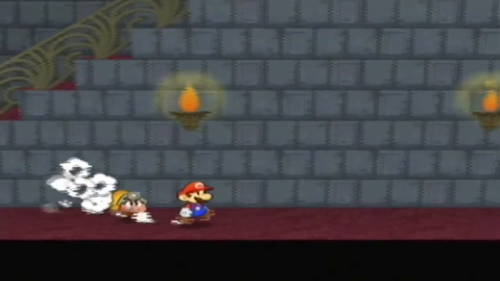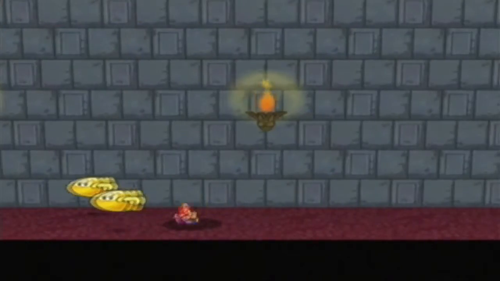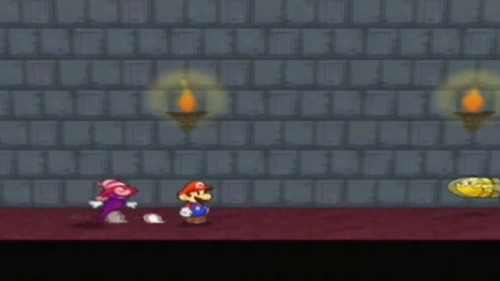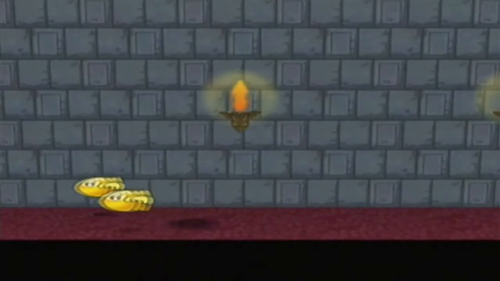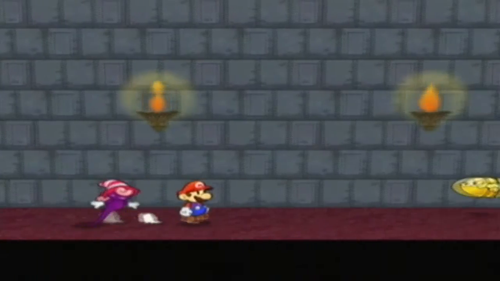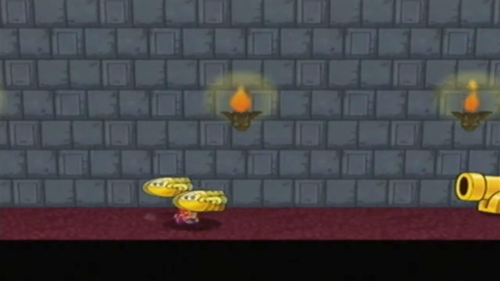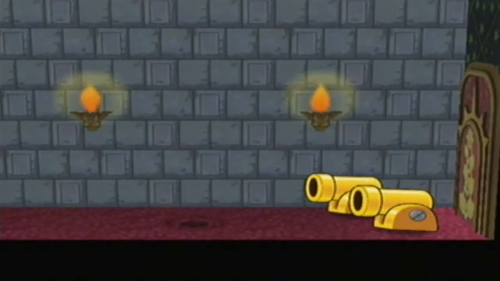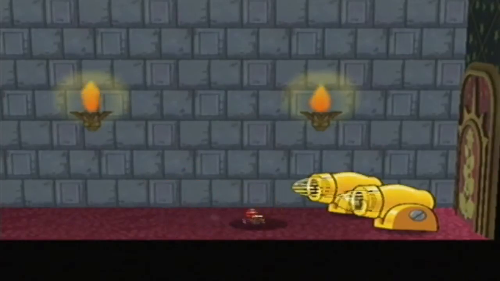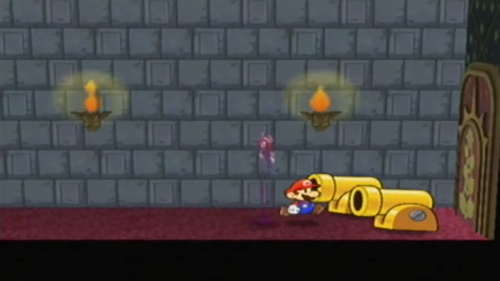So, what you really want to be doing is heading between them if you can, but more likely you're going to be ducking under them with Vivian. Or use Flurry? I don't know why that came to mind, but they just keep them in one space. I can't imagine how that would be much more useful. Just use Vivian. You can duck under all these fools. And, well, I forgot to press the X button one last time. Alright, Goombella, and boom.